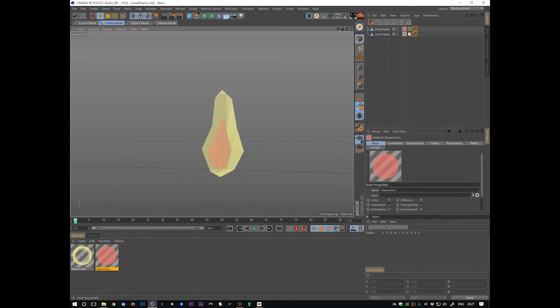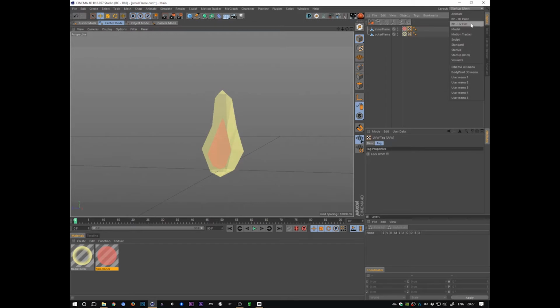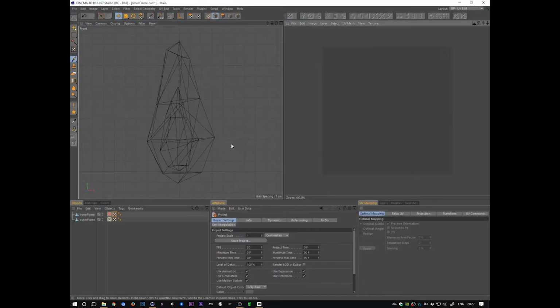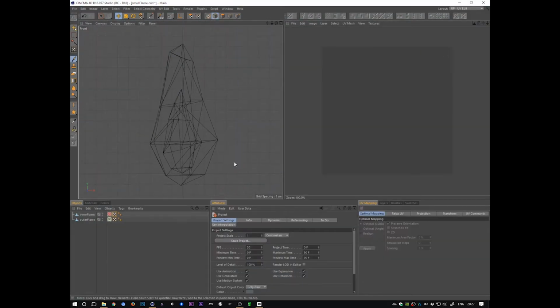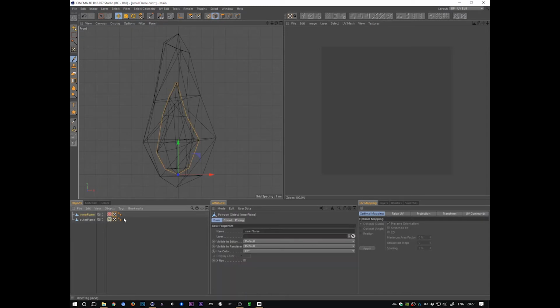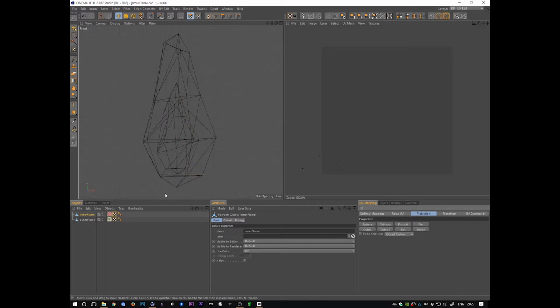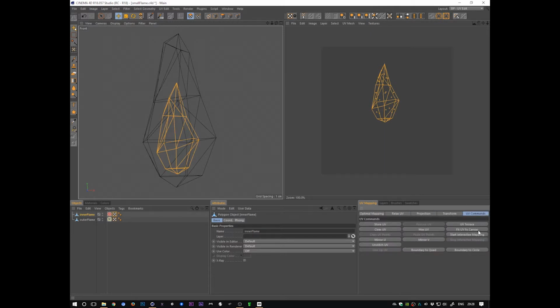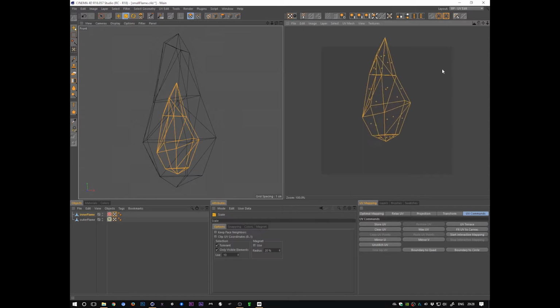We'll want to use a UV map on these ones. And I just want a gradient moving from here to here. So I'll just create a very, very simple projection. UV, frontal. Oh, this is the inner flame. Well, never mind. And let's just scale it up.